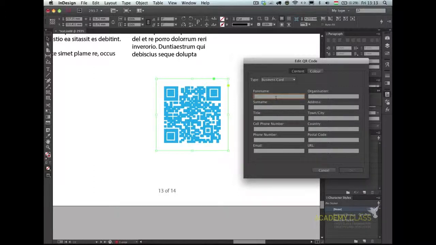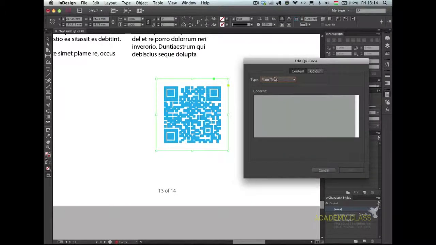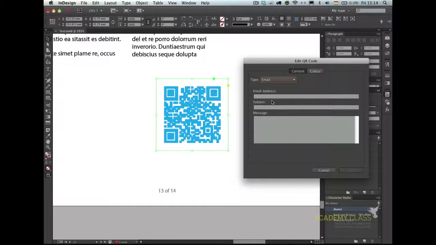If you have a printed business card, you can put just a small QR code on one of the sides and include all these details. If someone has an app which can scan the QR code, they can immediately add all your details in their phone or wherever they want to store it. That's a very useful way, but you can also have text in it, or a text message, or it can send an email if someone scans it.